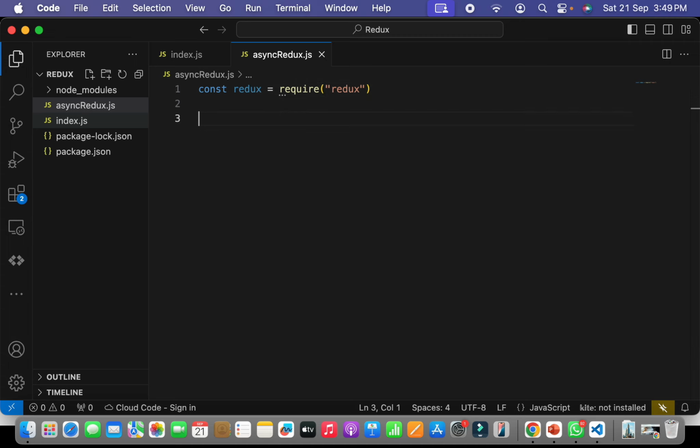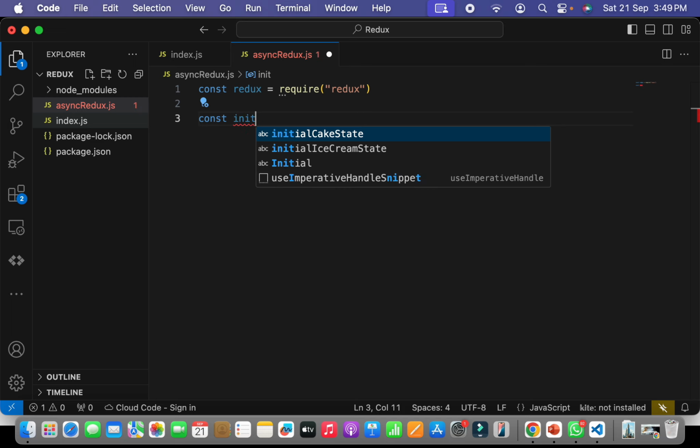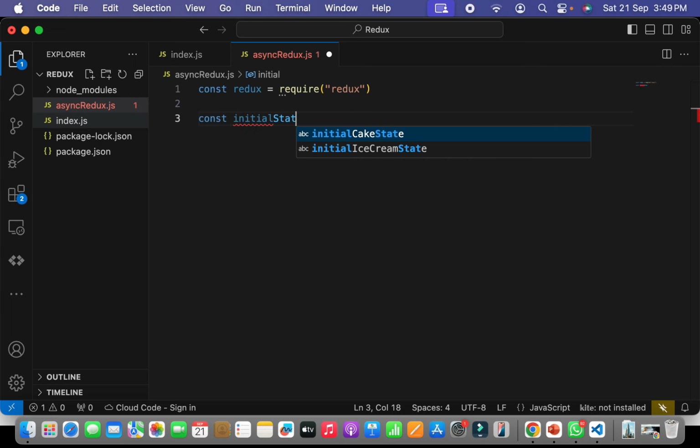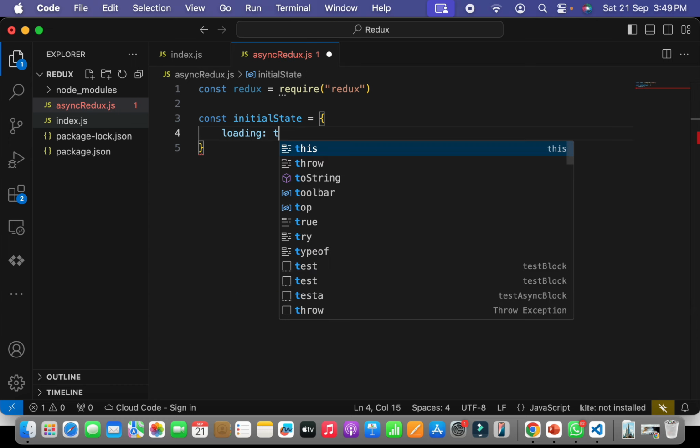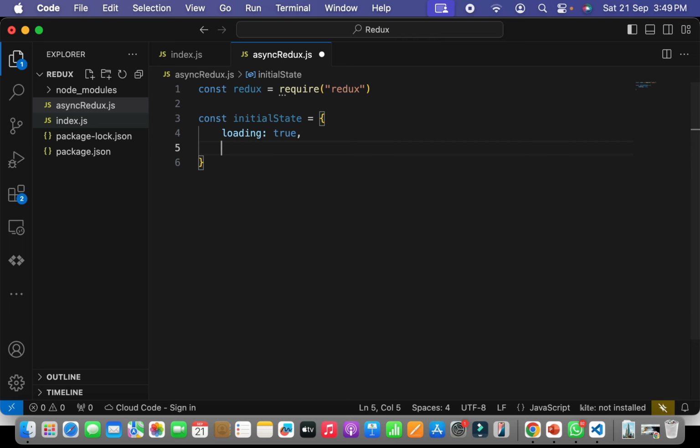Secondly, the first thing we want here is to create a state. So let's say const initialState will be an object that will take a loading parameter that will be true by default, then users will be an empty array, and the last one will be an error that will be an empty string also. So the state we had created for our example that we are going to implement is the initial state.